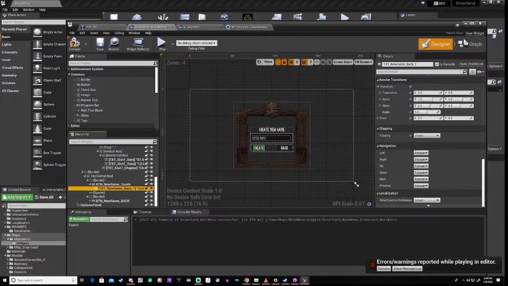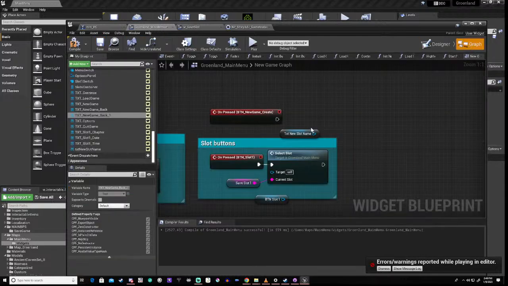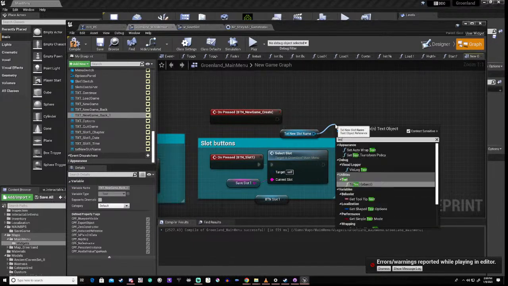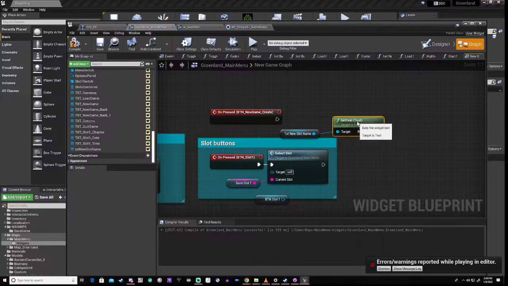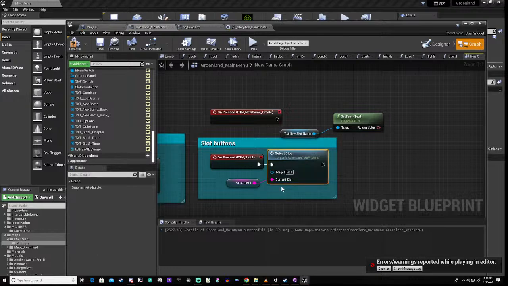We are going to have to do it with this, but that's fine. So it's going to be get text, okay. And it's this that's going to go in here, okay.